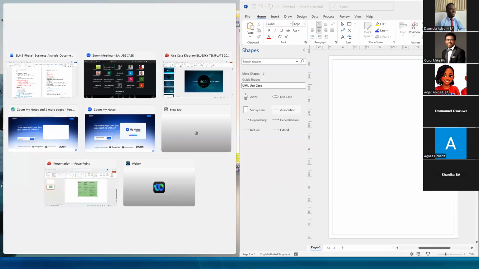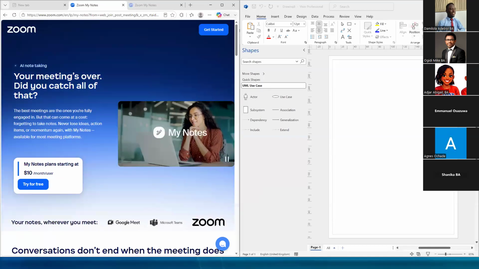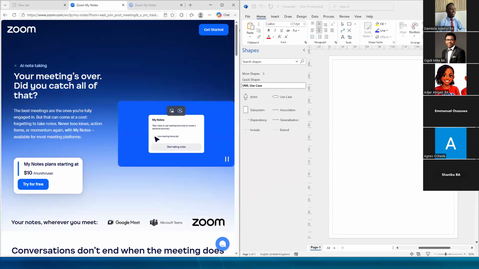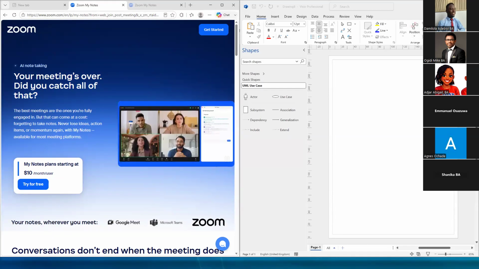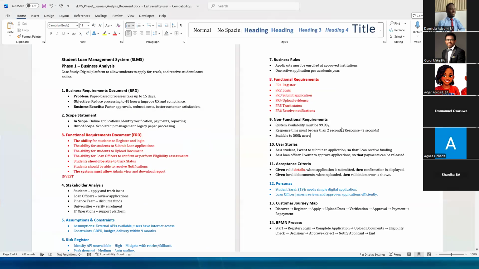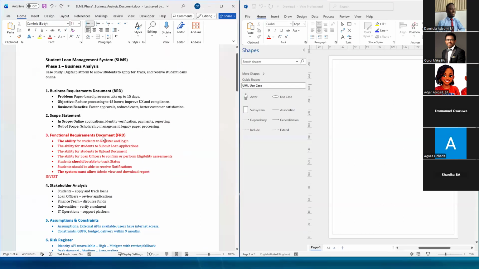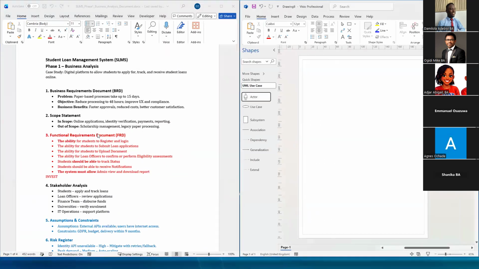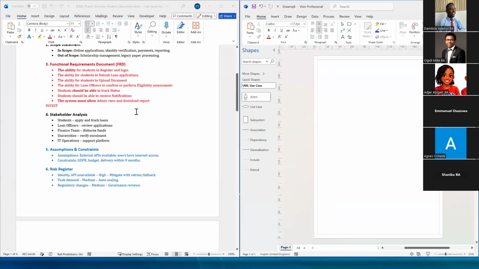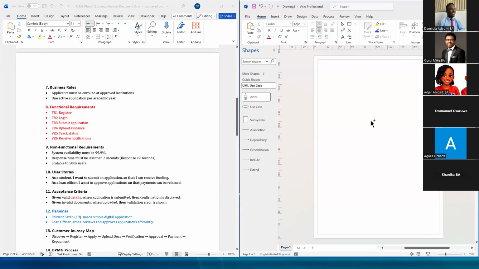Let's split the page so you can see now. You can see my split. I've split my screen, so you can see now. So this is my requirement, but I've broken it down here.